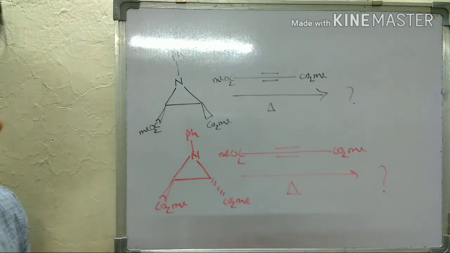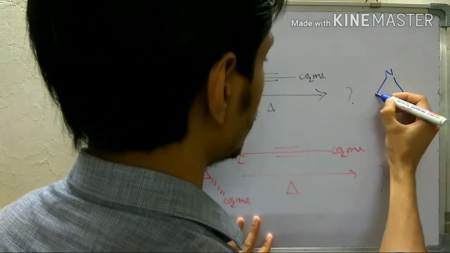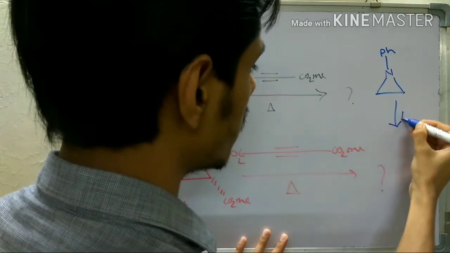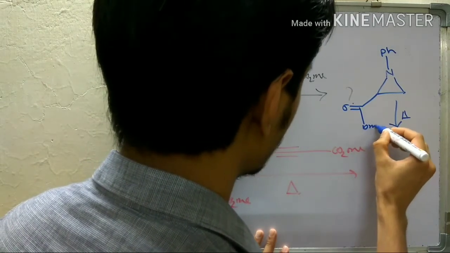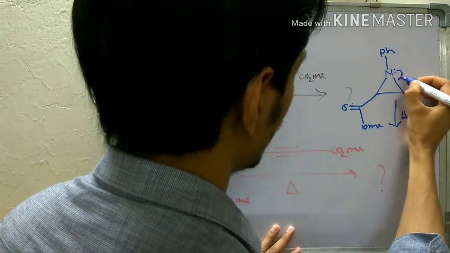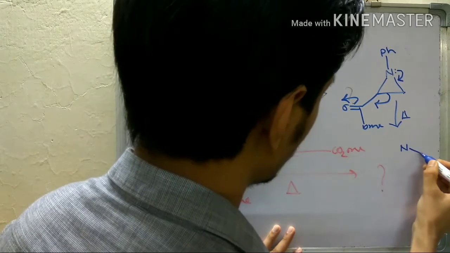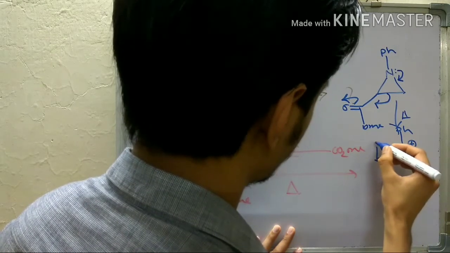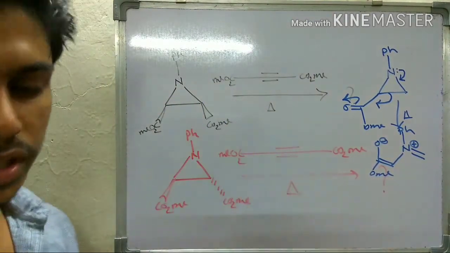Okay. Now, first let us talk a little about the aziridine ring. Whenever you have an aziridine ring like this, in any form, these aziridine rings are not unstable. They are fairly stable. When you heat them, no reactions will occur. But when you have any electron withdrawing substituent in the aziridine ring, as in the case here, then the ring becomes unstable. Why is that? Because then the nitrogen lone pair can push and this bond can easily break because it is stabilized into this carbonyl group. So you will get a double bond here, and along with that a stabilized enolate. This is why this type of aziridine ring is unstable with respect to heating.